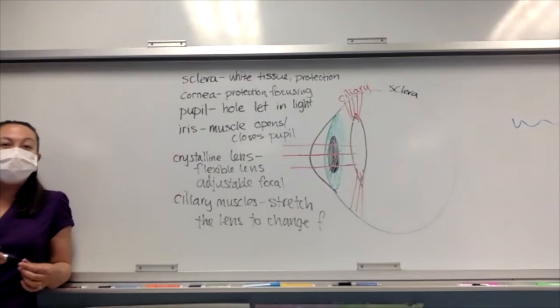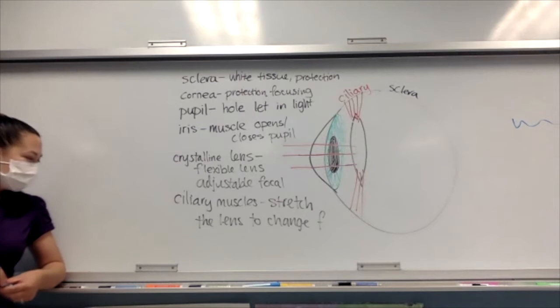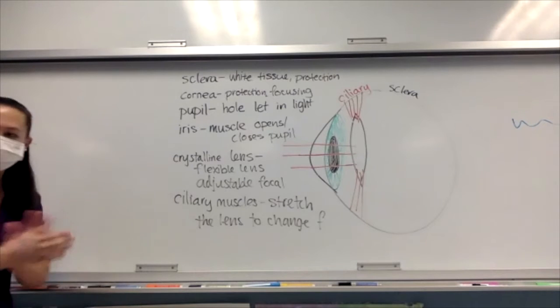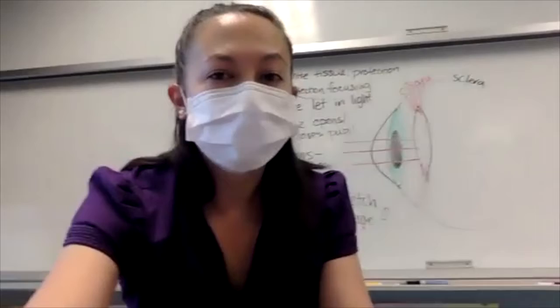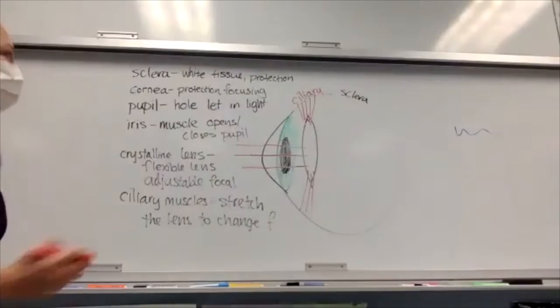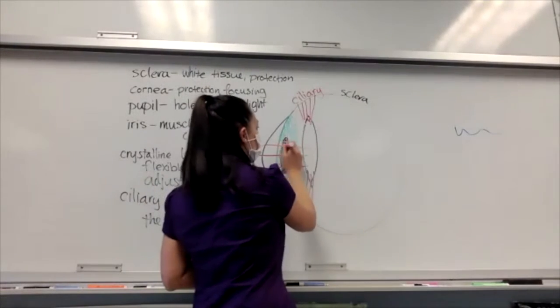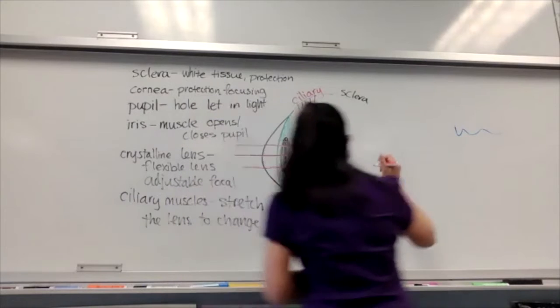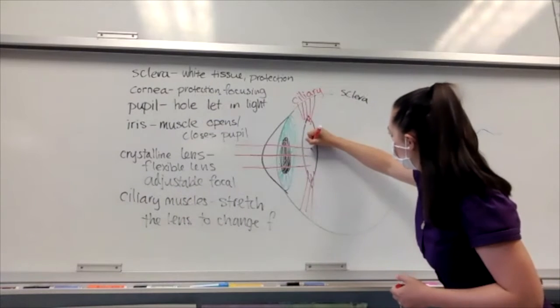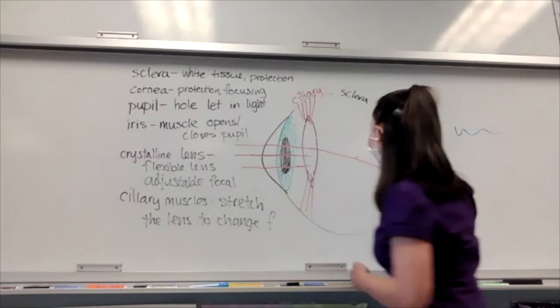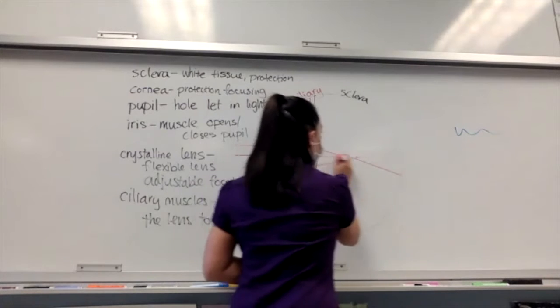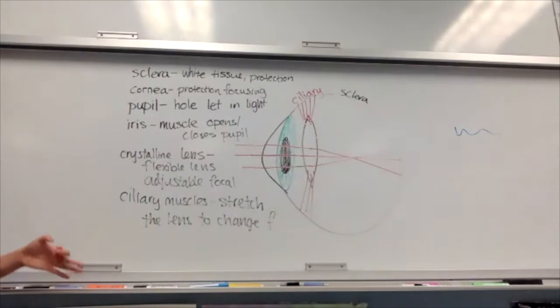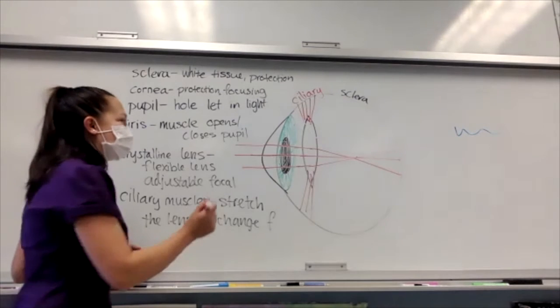It's going to do the job of focusing the light. So let's make this light focus then. If I look at my picture, now the light, when it hits the inside of this lens, is going to focus even harder. It's going to bend more. Sorry, my picture's awful. And because both the cornea and the lens are converging lenses, we get an image that's inverted and real.